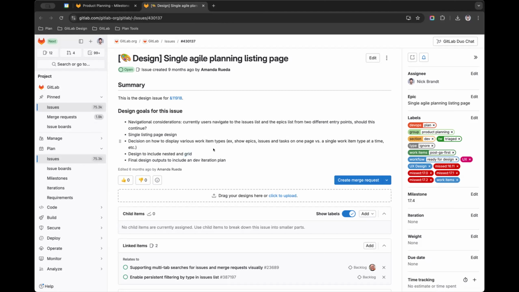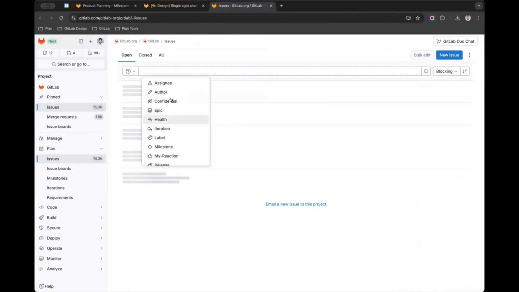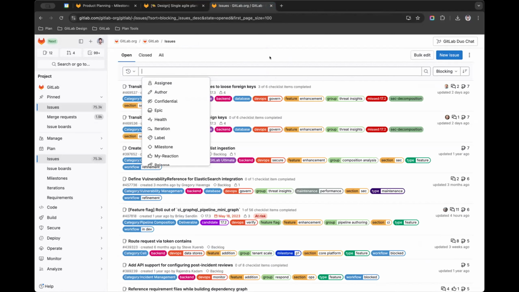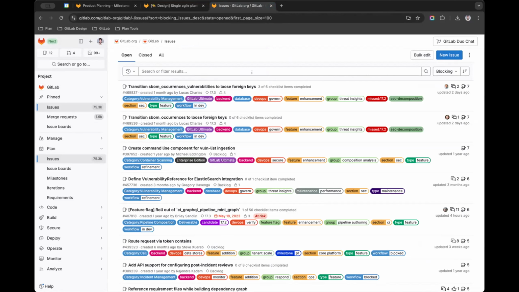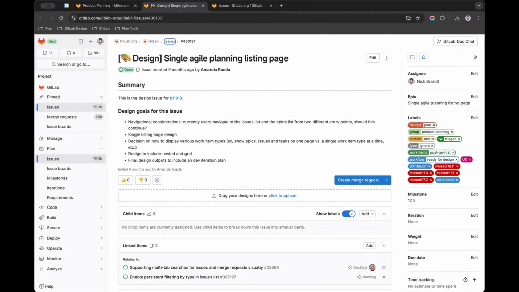But yeah, there's some other things that we're also looking at with this effort, such as changing our current filtering pattern. Today we use the filter bar, such as seen here, where you do all the filtering from this bar, and then after a while it gets quite difficult to manage, as well as to see what all is applied. And we're looking at changing that to more of a filter builder pattern that's been explored within Pajamas in the past. So yeah, a lot involved in this one, which is why it's going on for a bit.